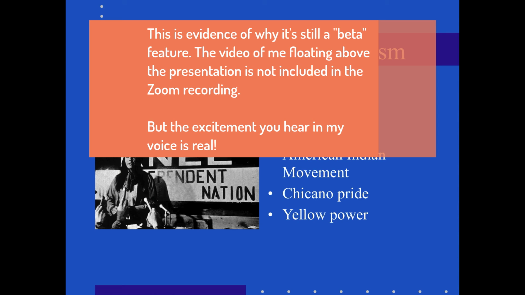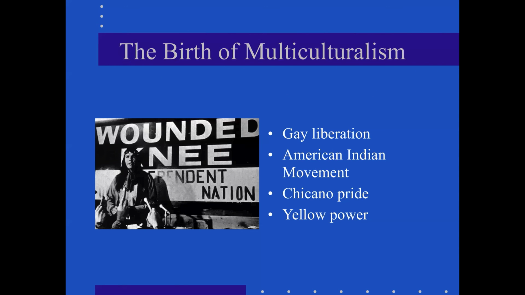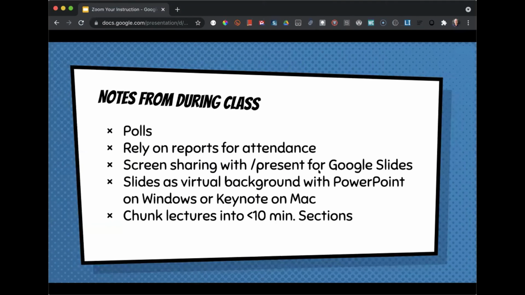So you can't see this right now, but within the Zoom interface, I have my own window there, so I can see if I put my hands too far out, for example. They disappear because they're outside of my camera view, so I can bring them back in. So I think that's pretty cool. I really like that, and I want to share that. It's something I just discovered. It was recently added to Zoom not too long ago. Okay. So that is what it's called: slides as a virtual background.